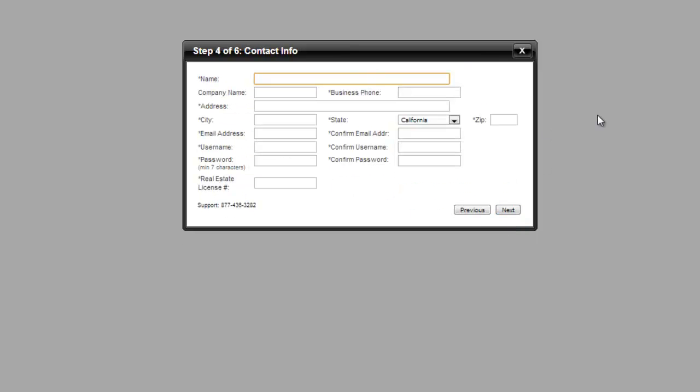And right here, you're just going to want to fill in all your basic information. And just one thing I want to draw your attention to, right here at the bottom it says real estate license. You don't actually have to be a real estate agent to use this. I'm not sure why it's in there, but for whatever reason they made it a required field. So all you got to do is hit capital N-A to fill that in, or you can just type in 123 or whatever you want. But really, they're going to ask for something, so just put something in there so that it will allow you to move on. And once you've got the rest of the stuff filled out, you can just continue on and follow the prompts and make your first month's payment and see how it works for you.